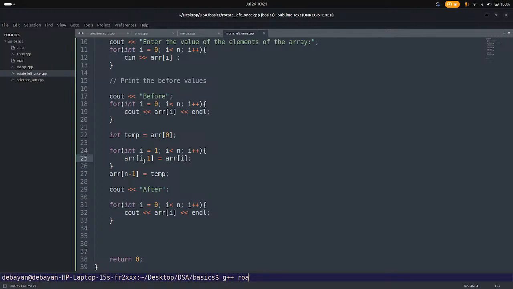It is going from 1 to n, and I minus 1 will go to array of I, n minus 1 equals to temp. And temp will be equal to array of 0. I am starting from 1.